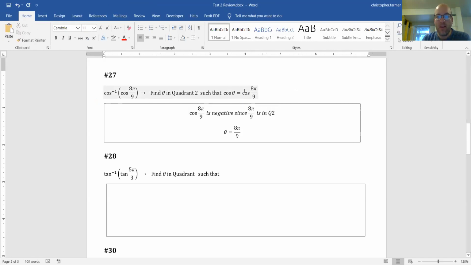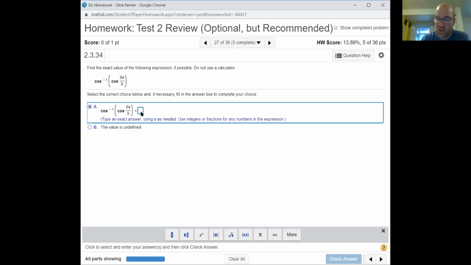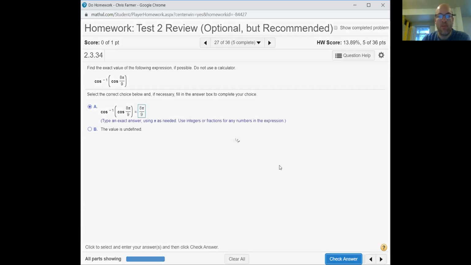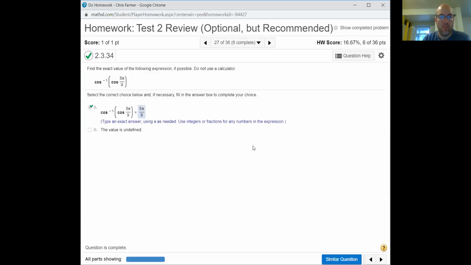And be careful here, because there's more going on. You can't just say, well, let's ignore the cosines and we get theta is equal to 8 pi over 9. But that works in this case because we know that we're in quadrant 2 and 8 pi over 9 is already in quadrant 2. So you can see down below, we're going to have a very similar question with tangent. We'll talk about it in a little bit more detail. But for now, 8 pi over 9 is the answer that we're looking for. So let's, again, double check and throw it in here and make sure that there's no issue. But check 8 pi over 9 and it tells us we're good.